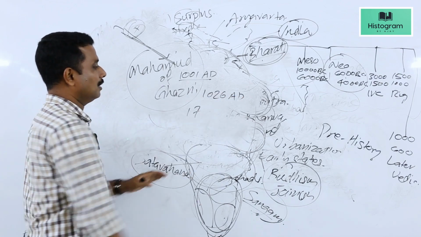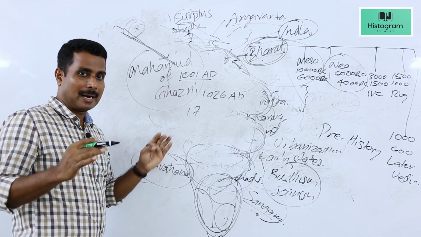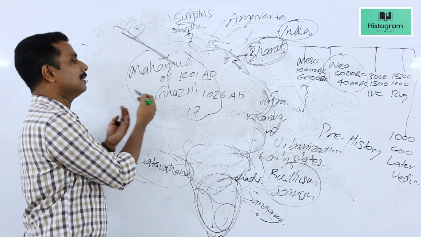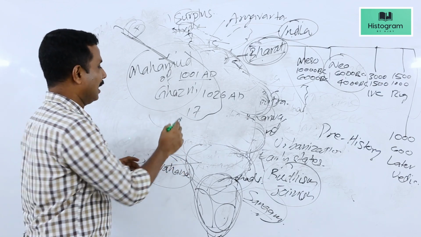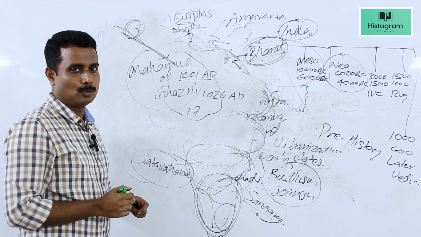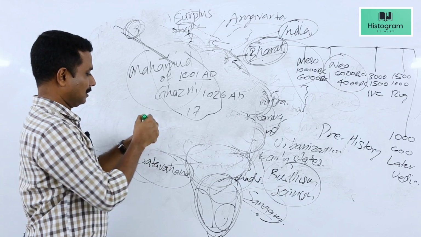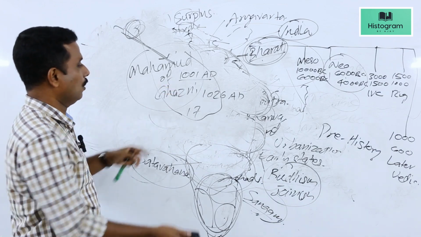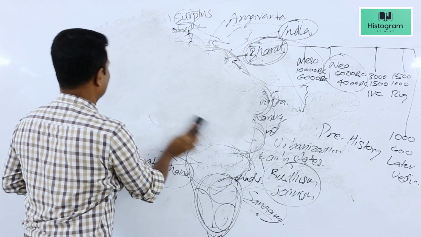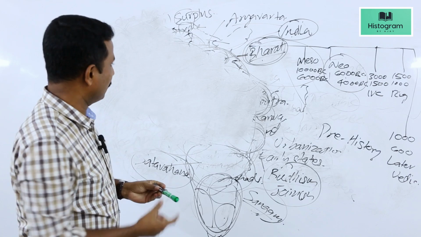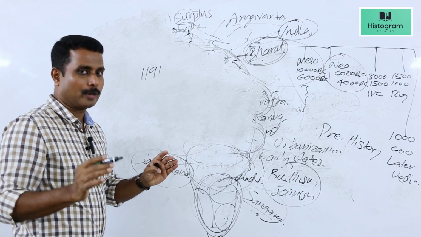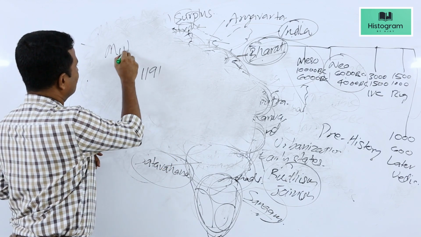He conducted more than 17 plundering raids into India. He plundered riches of India, including India's temples and other monasteries, and took the wealth back to his native place called Ghazni. Even after that, Indians were not able to find a solution to these invaders, and taking this opportunity, another foreigner, Muhammad Ghori, appeared.